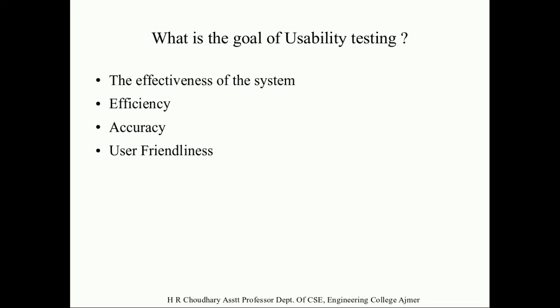Now if we talk about accuracy, that is also an important thing. No outdated or incorrect data, like contact information or addresses, should be present in the software, because these definitely affect your accuracy. No broken links should be present, because if we have broken links, definitely that will affect the accuracy of the software or the system.